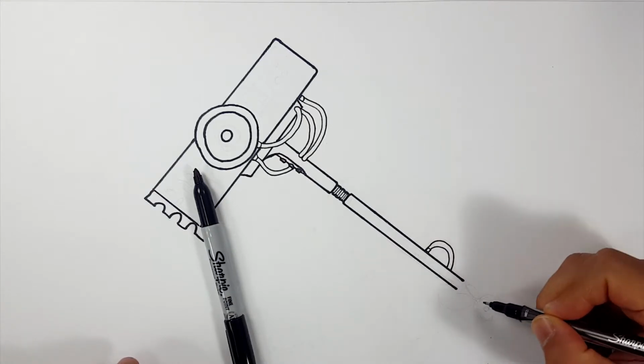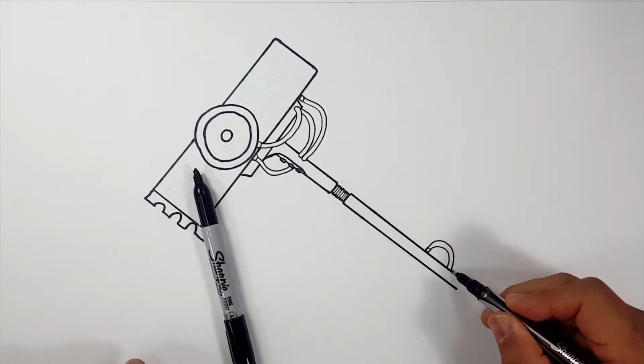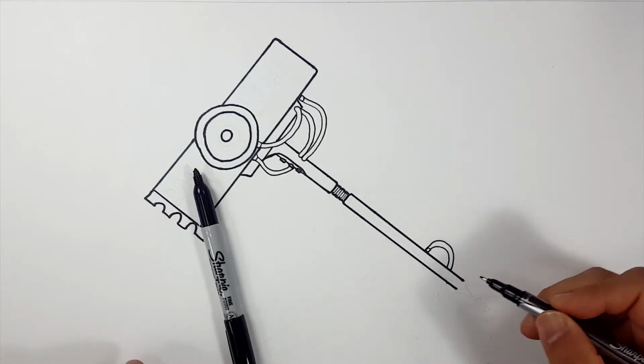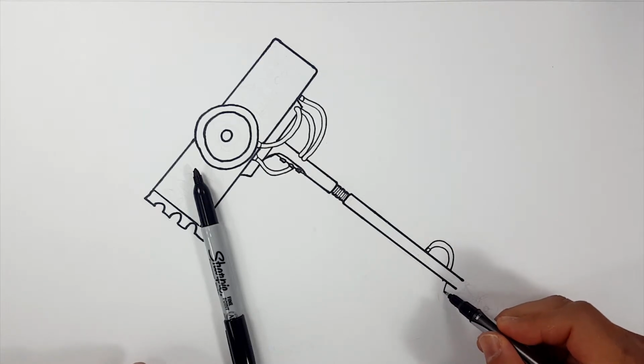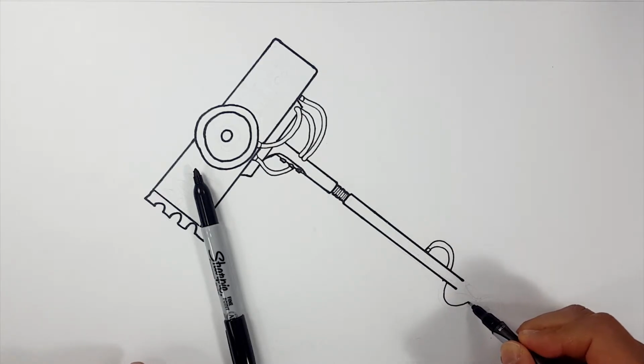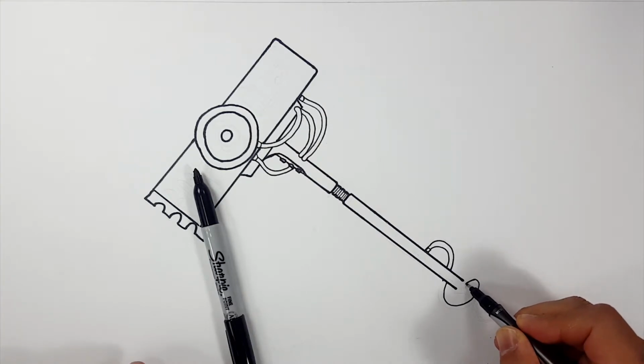Go back behind the tube. That's what I'm going for. So I'm going to pretend or think about where it's going to hit. It's going to hit right about there. Same thing with that. It'll hit right about there. So I'm going to come around, and I'm going to reconnect inside like that.